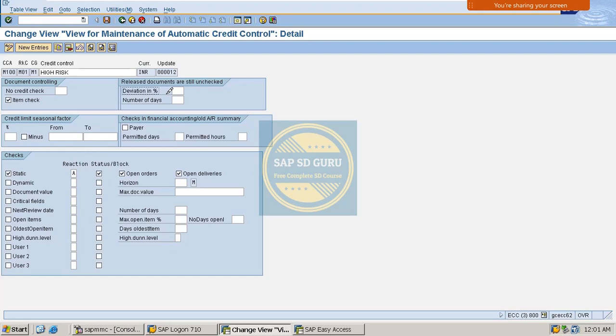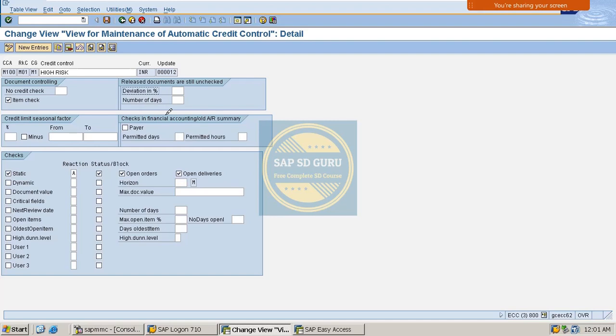This field controls after releasing the order. Listen carefully. This field controls after releasing the order which was blocked for credit, and if the user increases the value in that order, then the system will again block the order for credit, even for a single rupee.